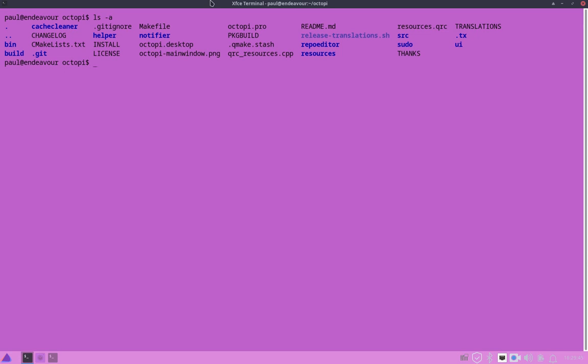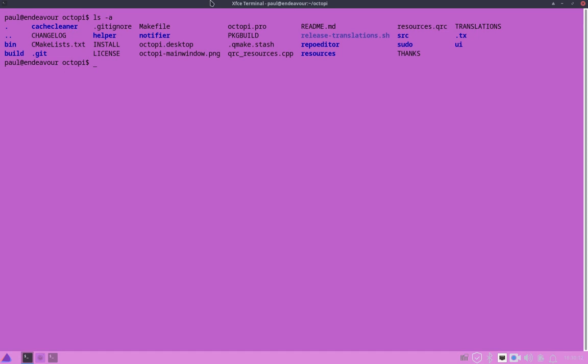So we're going to bypass the script and stick with what we've been doing manually, cloning the source code and building, compiling, and installing from source. There's also the CMake system, and we're going to skip that and stick with what we've done to this point, which is using the Qt system.